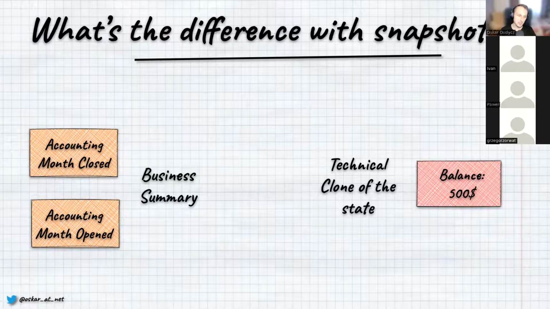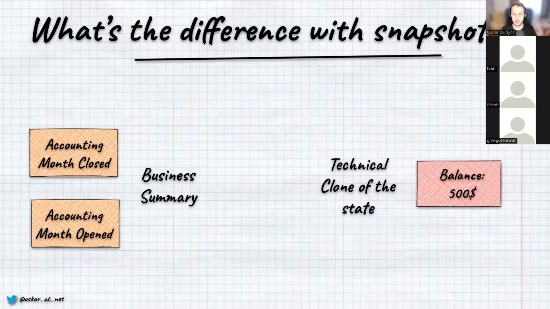While those events are summary events, and they contain information about the result and keep the context of the business. For example, accounting month closed keeps all of the information, all of the summary. If we are thinking about the cashier domain, then we might have the summary of all of the operations that were made during the previous shift, and the tender, so the amount of cash we have in our drawer.